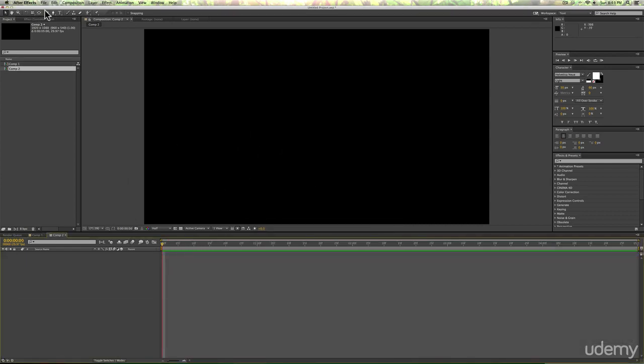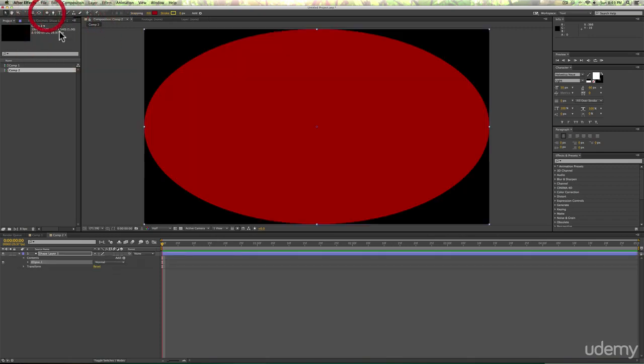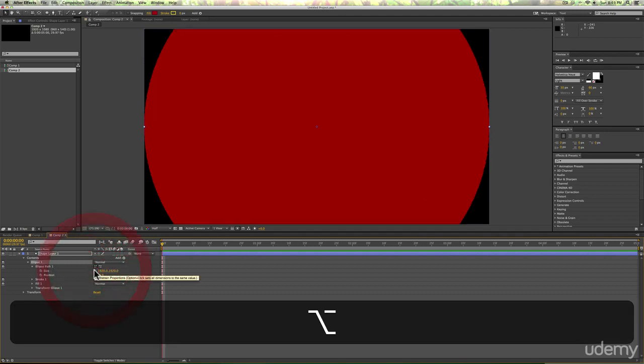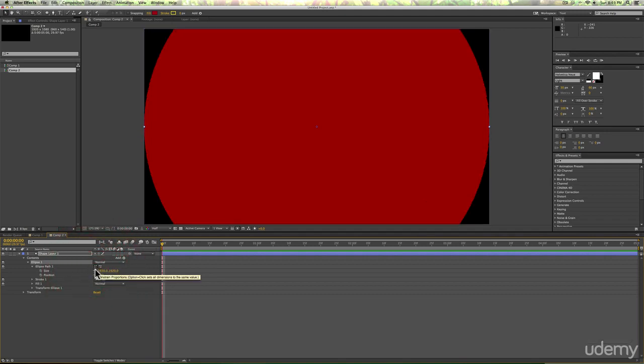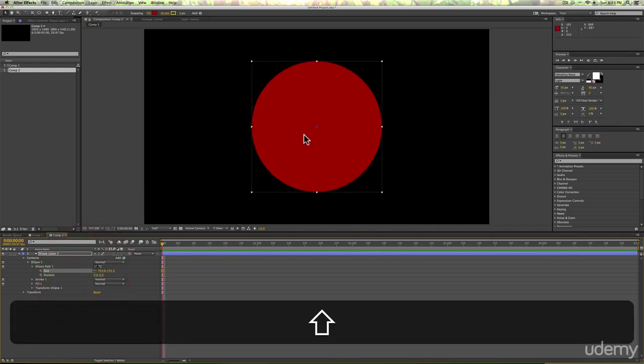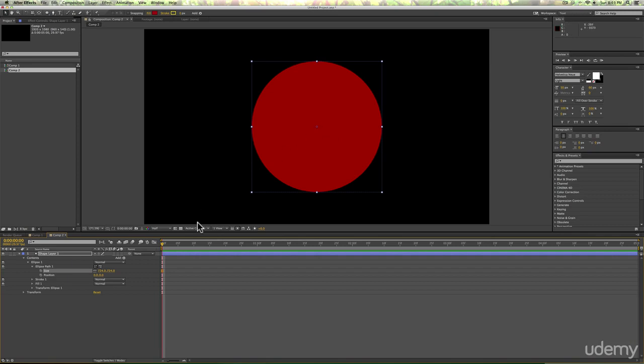And then we're going to create our ball. There's a couple ways to do it, but one way is to select the shape tool, double click to create this ellipse that fits your composition size, drop down the ellipse menu, drop down ellipse path, and while holding Option or Alt on your keyboard, double click the link icon next to the 1920 by 1080, and that turns it to 1920 by 1920. So this is a perfect circle with our anchor point in the center.